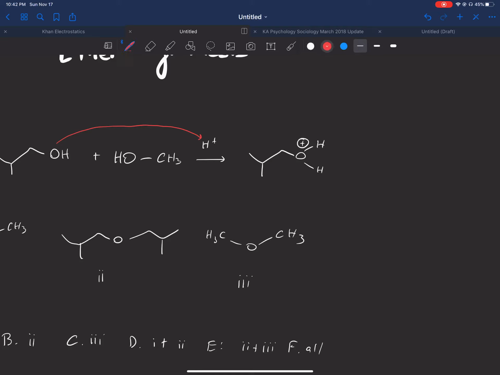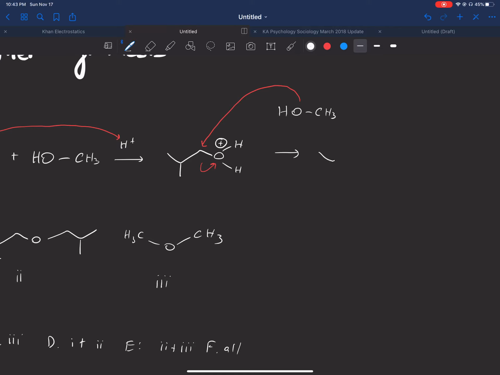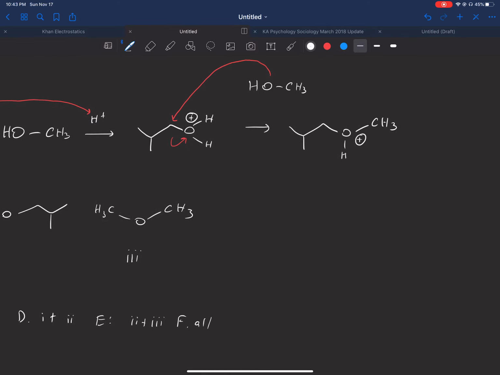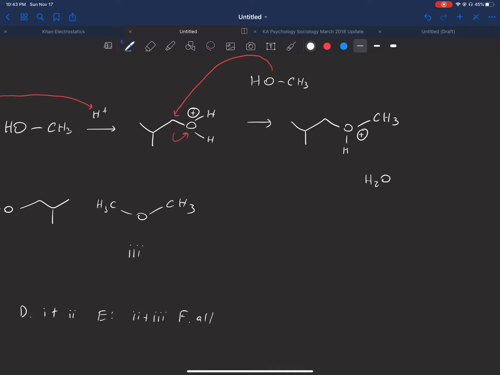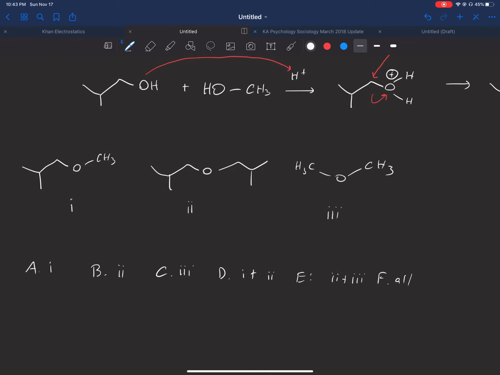So it can't just leave on its own and create a primary carbocation. So what can happen is we take a nucleophile, our other molecule, and it's going to take this oxygen and attack this carbon and kick this out. So what do we get? Here's our O, the H with it, and that methyl. This gets positive charge. And then we can have, let's say, the water that just got kicked out deprotonate this, giving us this structure. So that was choice 1.